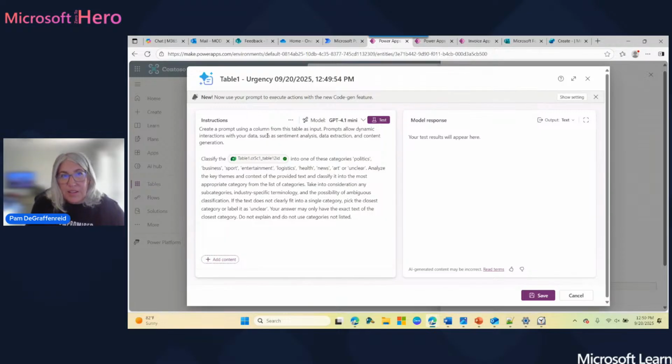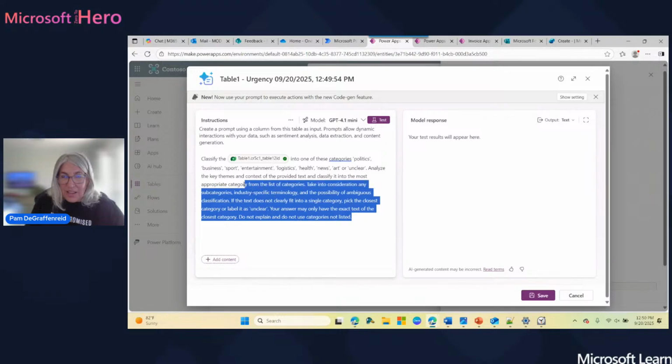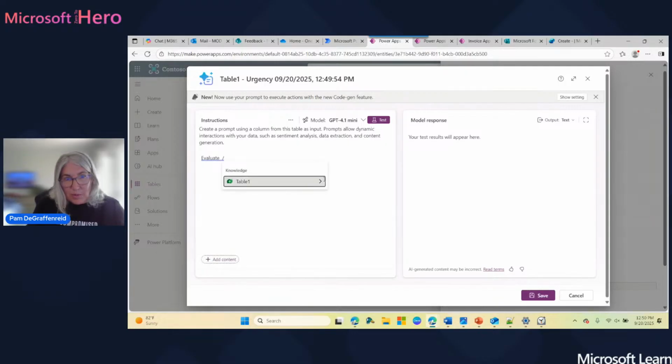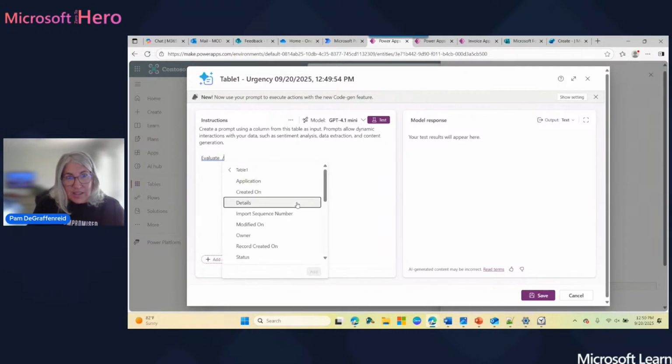So in here, we're creating a prompt, and it tells us what our options are. I am going to take this out and say, evaluate the, to add content from table 1, and I'm going to say details.